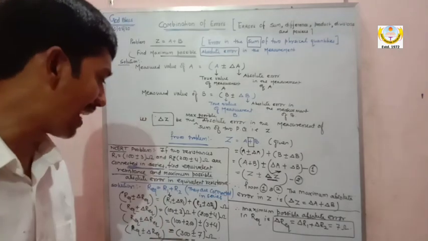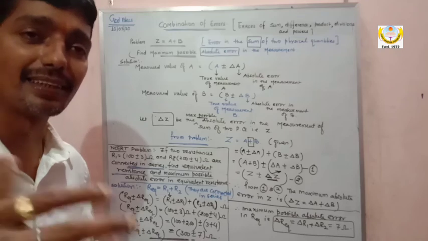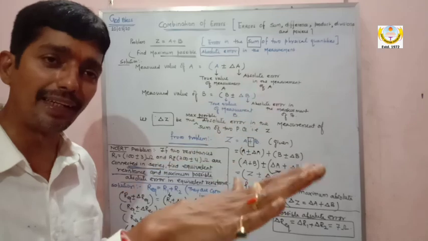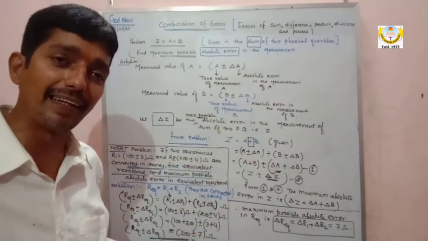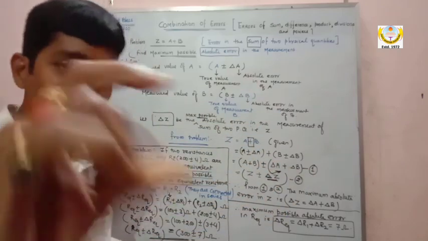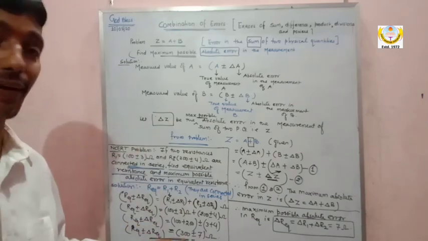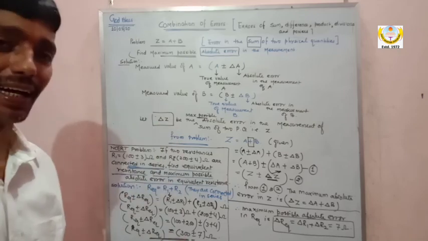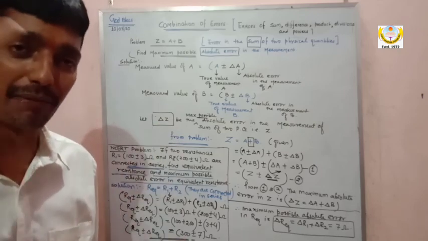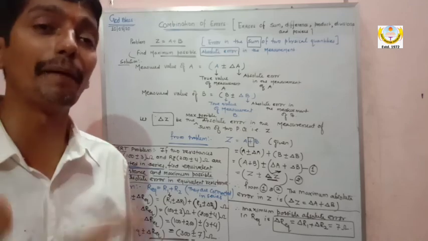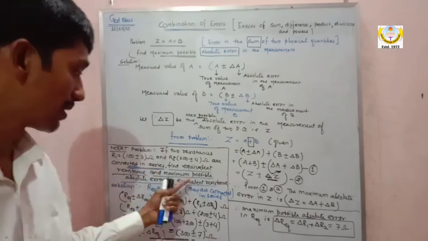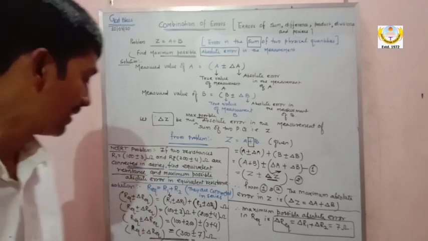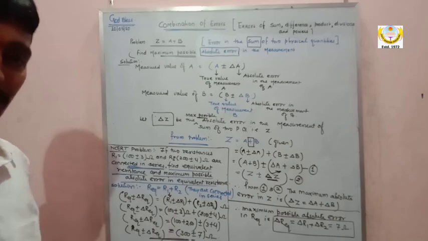One person is getting the answer 300 minus 7, that is 293. So of the two kinds of persons, one is getting 293 and the other is getting 307, where the true value of R equivalent is 300. You can see from the question, the true value is 300, but that plus minus 7 is the maximum error in the measured quantity, the equivalent resistance.